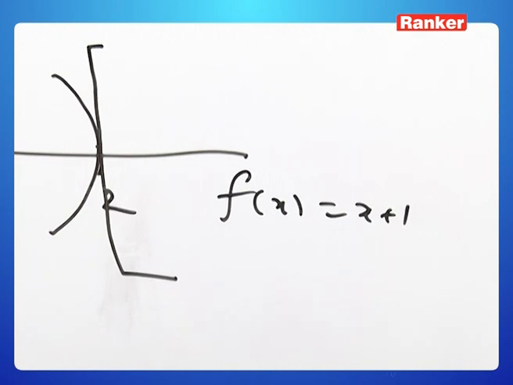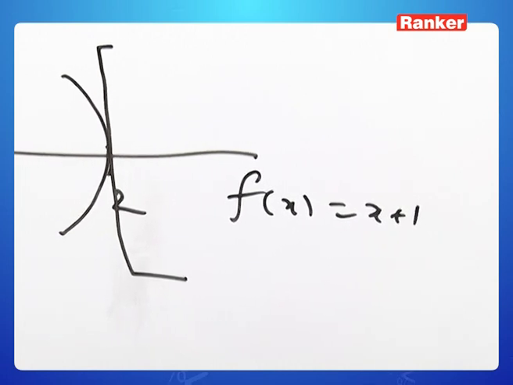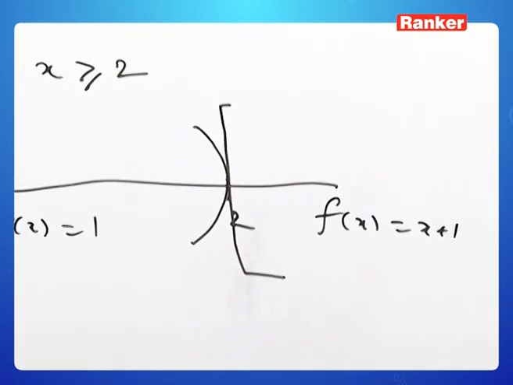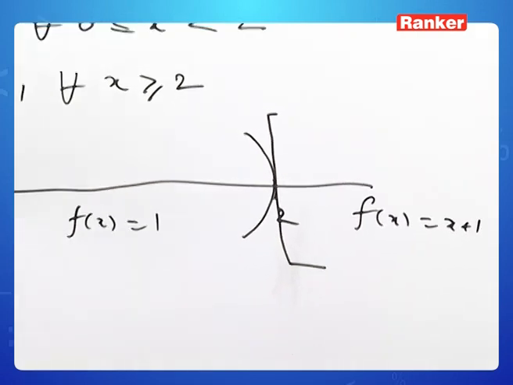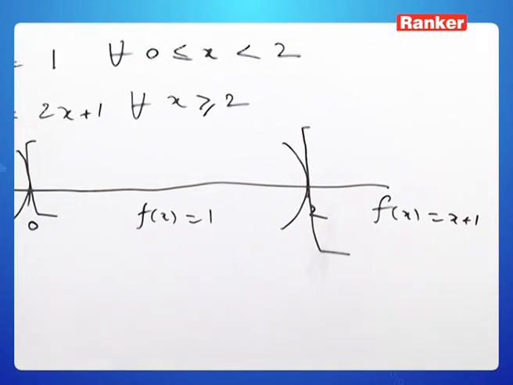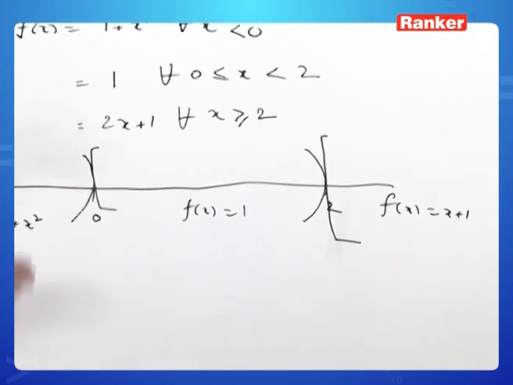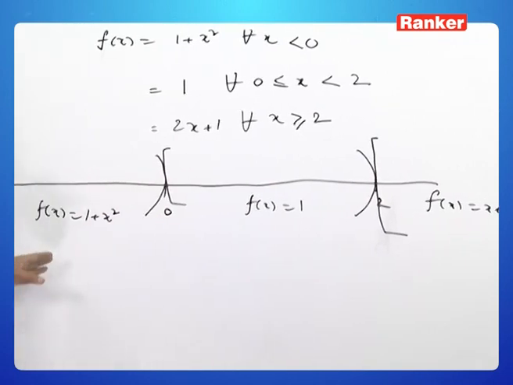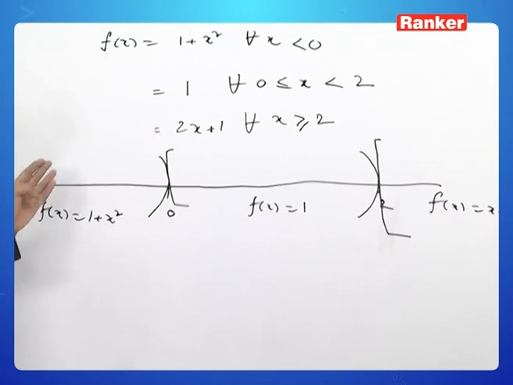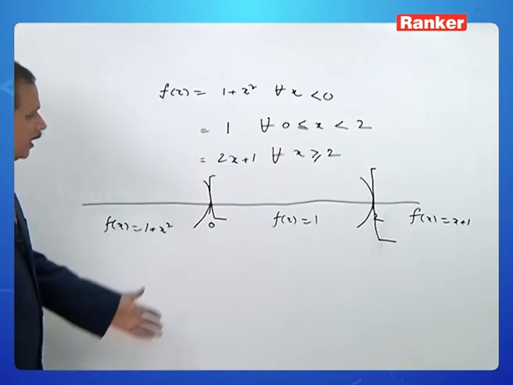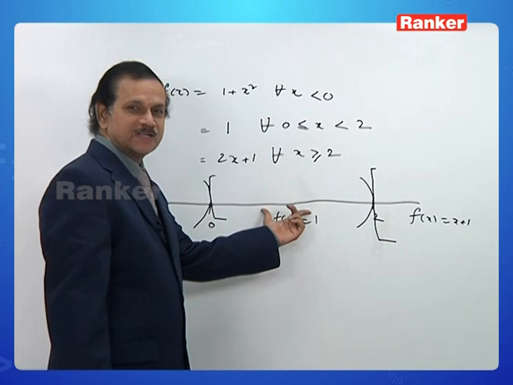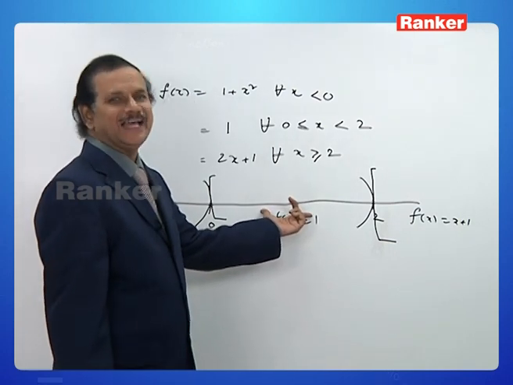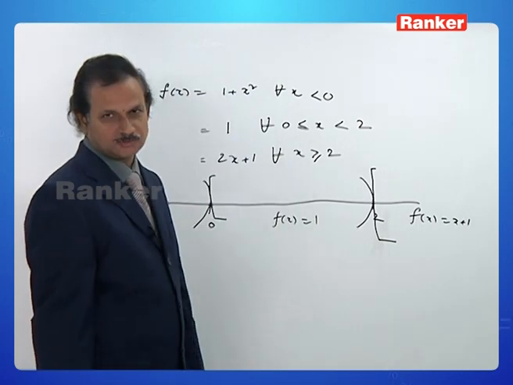Well, what is the question actually? Discuss the continuity of f on R, the entire set of real numbers. What is your comment on the continuity? Well, you observe this region. In this particular region, f of x is a polynomial of second degree, surely continuous. In this region, f of x is a constant function. We know that every constant function is continuous. Hence, f is continuous in this region also.